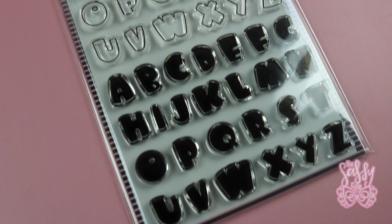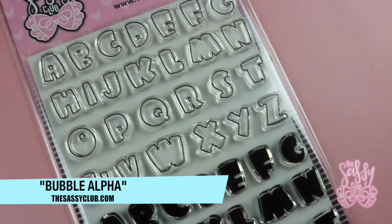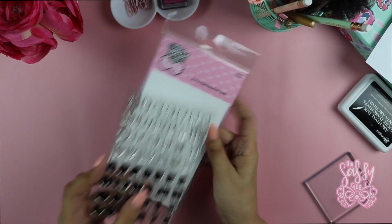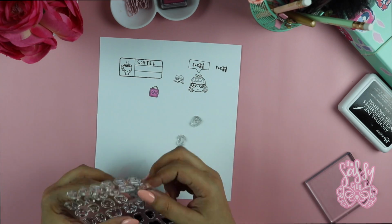This is a really quick overview, just showing you guys what the stamps look like stamped out. Obviously I'm not going to do all of them because this video will be way too long, so I'm trying to make it quick for you guys. I really love this Bubble Alpha.